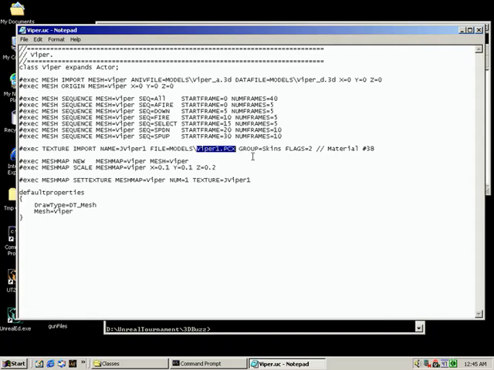Viper map. Viper map. There you go. So this is giving me Viper1.pcx. You've got to be careful with that, because what the 3ds to UNR will do when it comes to the texture, and by the way, it doesn't have to be one texture, we can actually have multiple textures here. Of course, as we said earlier in this whole VTM, we're sticking to keeping this whole thing as simple as possible. We're sticking to one texture. Anyway, what this is going to do is simply name it your class name, and this is texture number 1. Then you could have texture 2, texture 3, and so on and so forth. So that's what's going on there.